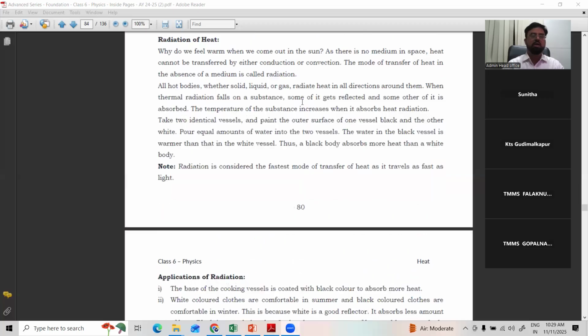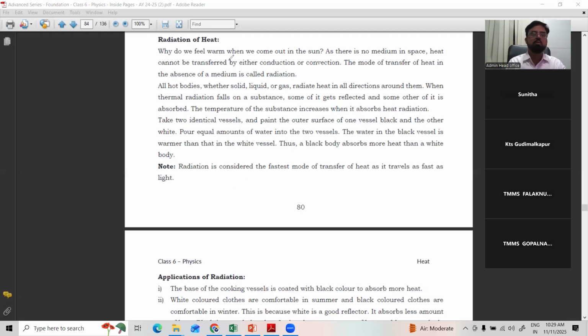And finally, radiation. Radiation, the third part. So, conduction takes place only in solids. Convection takes place in both liquids and gases. Radiation takes place even in a vacuum. For example, sunlight. How is sunlight coming from the sun to the earth? Because of the process called radiation. Right? It doesn't require any medium. Heat can transfer even through a vacuum, like how the sun is sending the sun rays to earth through vacuum.